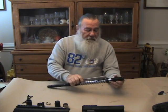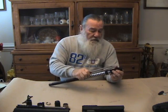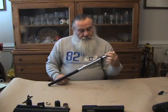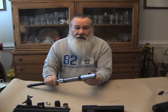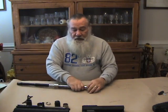Make sure you've got a grip. That bolt will fall out like you just saw there, if you catch it. Boom. There we go. Now, you want to keep a grip because this thing will have a tendency, at least mine does, to want to back up a little bit. You don't want it to do that.